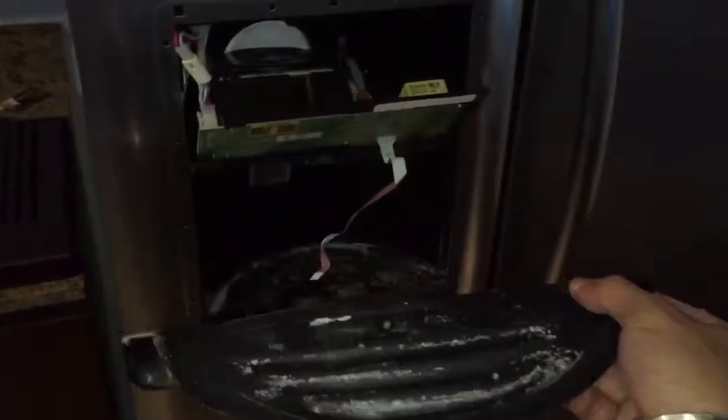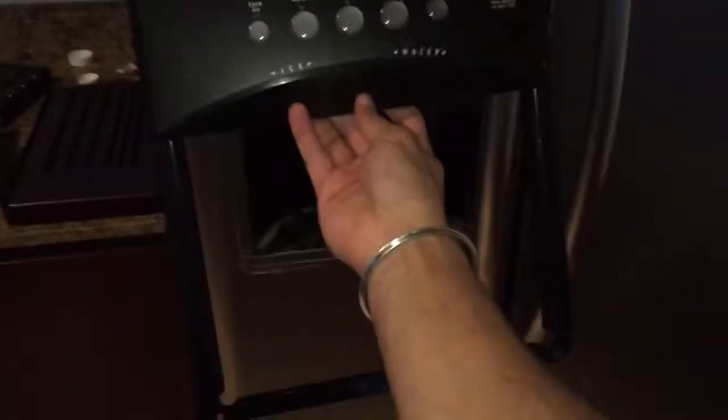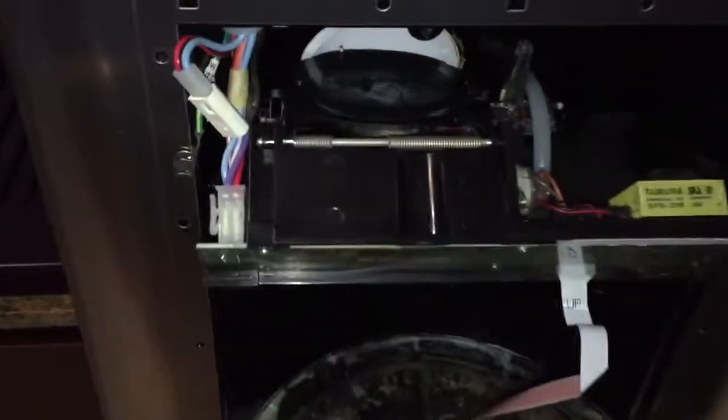First the tray comes out, you gotta really pry that out. Be careful you don't break it because it's plastic. And then in this bit you gotta take out, there's a couple of screws in there. Then you gotta take a couple of other screws out here to get access to back here.